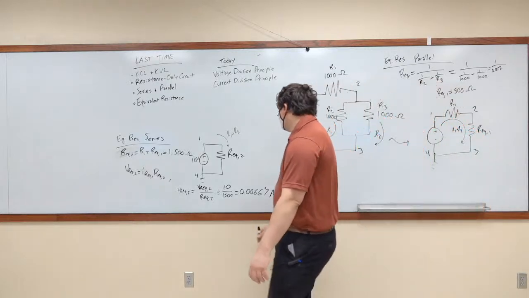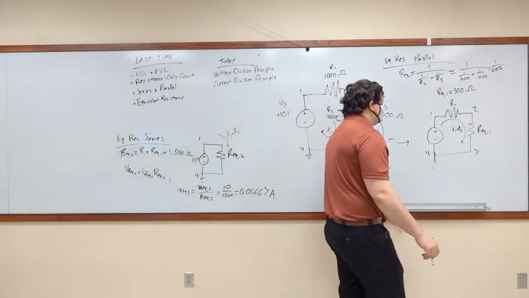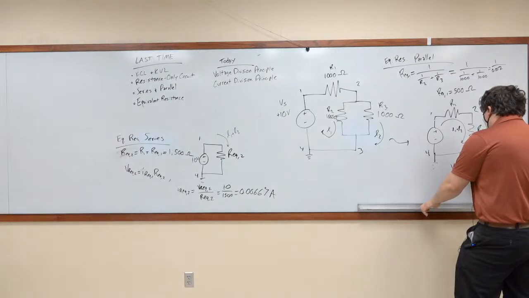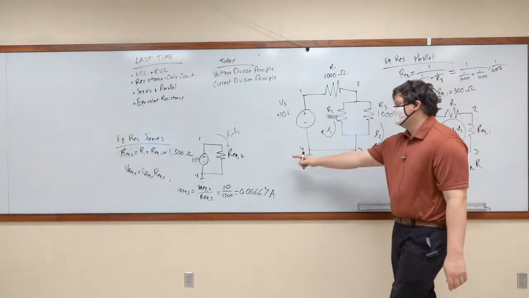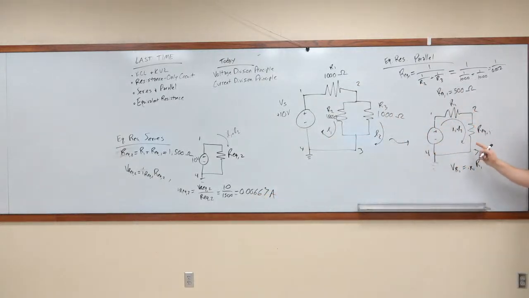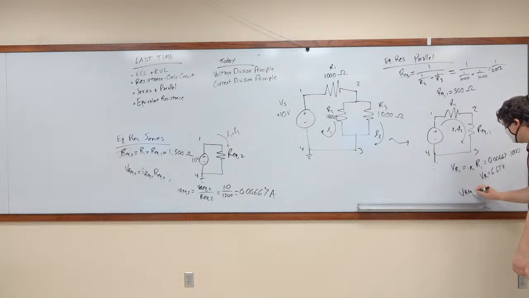So, yeah. We know that current 1 plus current 2 equals 0.00667, which means you can plug that in here. VR1 is equal to IR1 times R1. We know IR1 is equal to 0.00667, because that's what current 1 plus current 2 is equal to. So this is 0.00667 times 1,000, which means VR1 is equal to 6.67 volts. And you can do the same with VREQ1, which is equal to IREQ1 times REQ1, which is equal to 3.33 volts. Nothing amazing. The voltage splits because these components are in series. That's what the voltage division principle is.